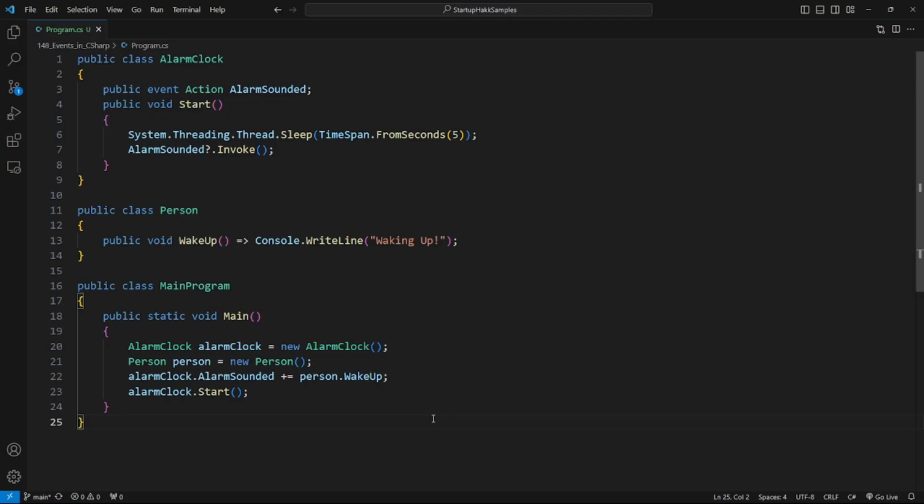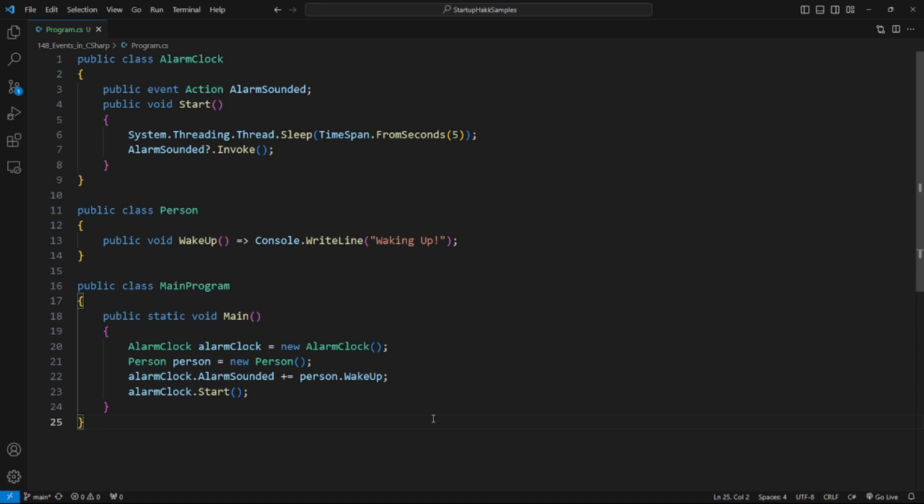Alright, hang on, what really is a C Sharp event? Convert operations? No. In the world of C Sharp, an event is simply a way that a class can notify other classes or objects when something of interest happens.